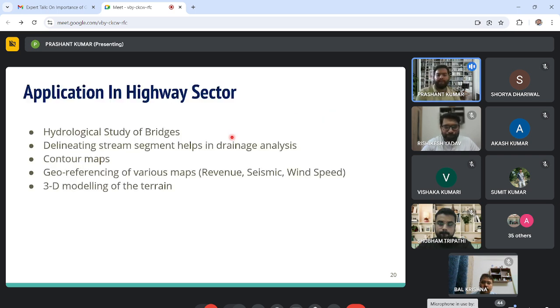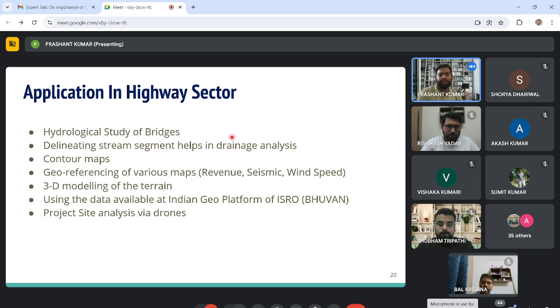Now coming to the main point. The sector where we all are involved is the highway sector. So how is it applicable here? Like I've already shown you, hydrology study of the bridges, and it's not just hydrology study. It's a very detailed study which you can do. Just to say where your imagination can go, GIS will go with you till that distance. If I can put rain gauge stations, I can take data from CWC, put rain gauge stations, and see the intensity day by day, like what the rainfall intensity is.